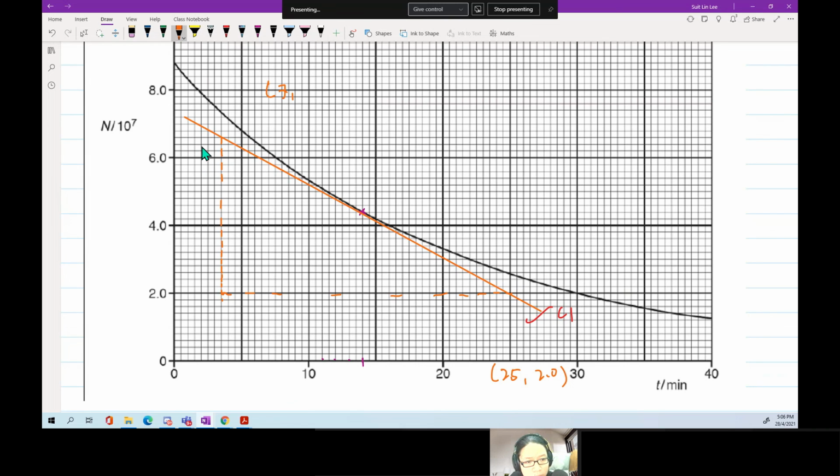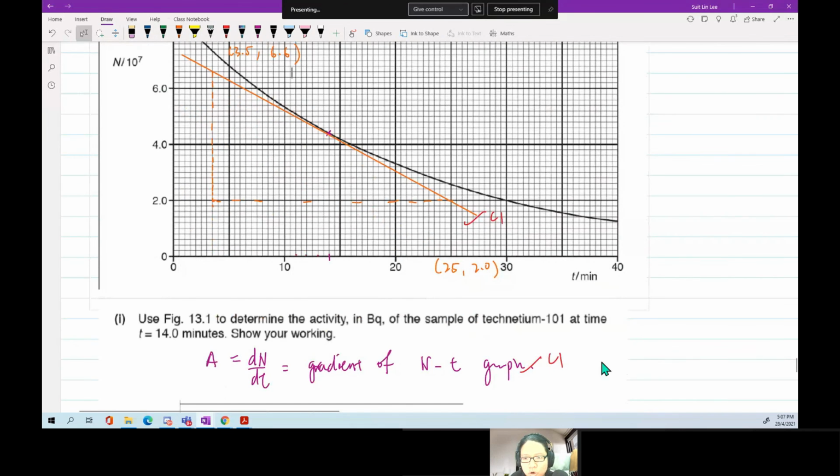No. What am I doing? 1, 2, 3. 3.5. My bad. 3.5, then 2, 4, 6, 8, 10. This is 5. So 1, 2, 3. Correct, 3.5. Then here would be 2, 4, 6, 6.6. Okay. I just continue here and check my answer.